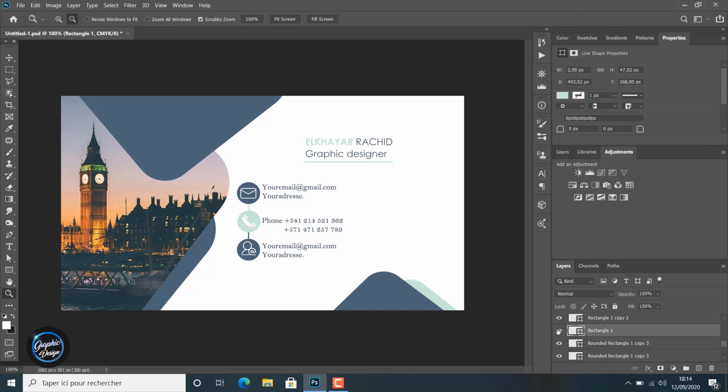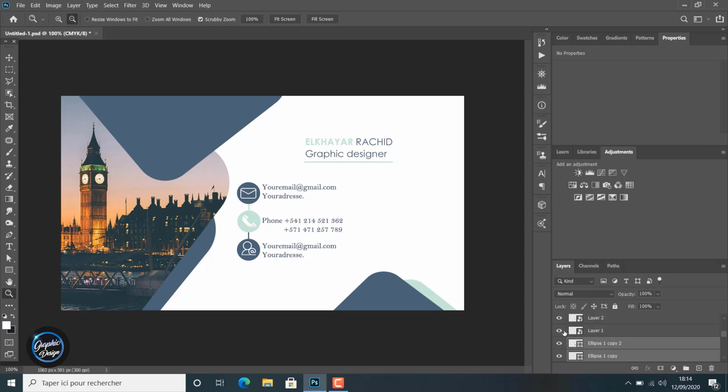So I am now editing the 2 rounded rectangles which are in the bottom part. So now I am searching for the layers. I will select them all using Ctrl from the keyboard. You can select multiple layers together and make edits on them at the same time.